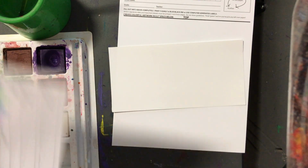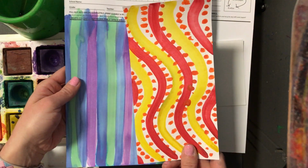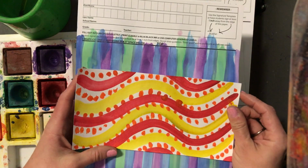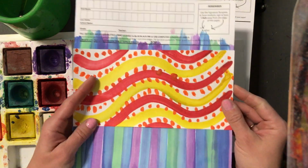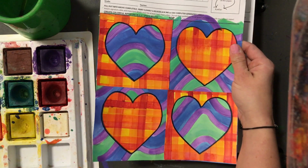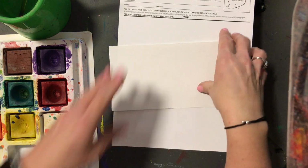This is one that I have hanging up on the board. I've done another example, so I did this one in warm colors and I did this one in cool colors. Next week, I'll show you the sneaky way that we're going to make our hearts. So it looks like this. We're going to be using our awesome tempera cakes.